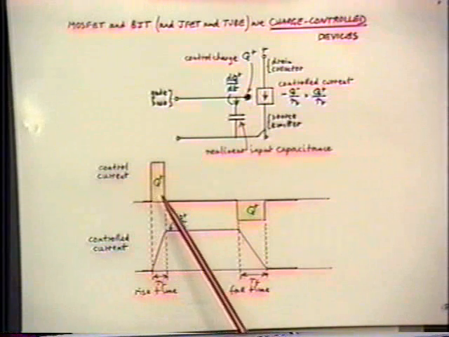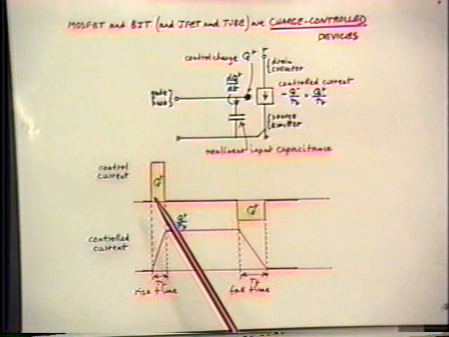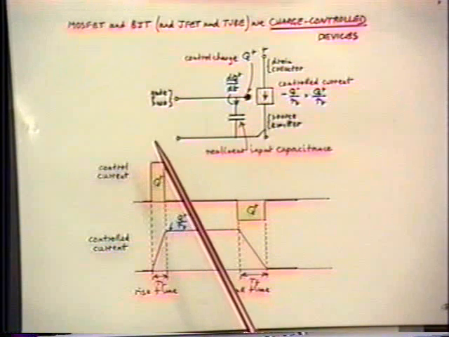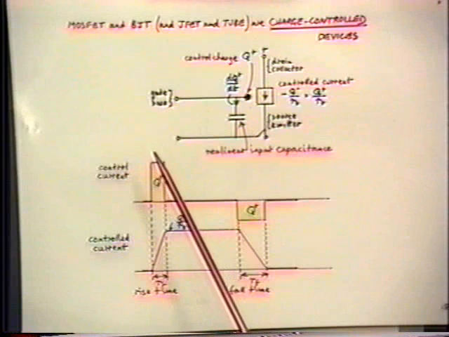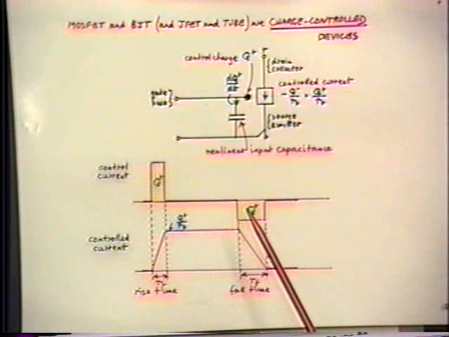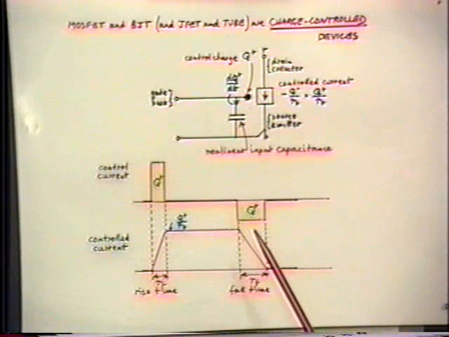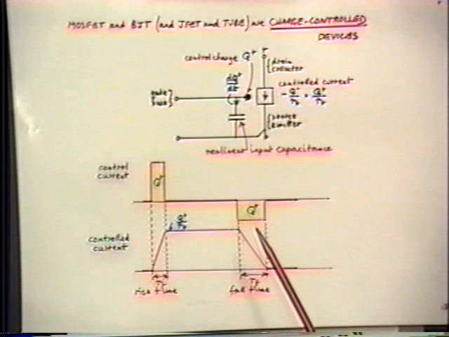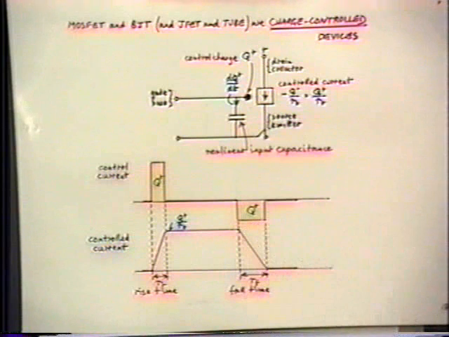To turn the device on as fast as possible, the given gate charge has to be supplied as rapidly as possible, requiring a larger value of the transient gate current. Likewise, to turn the device off faster, that same amount of charge must be withdrawn faster, requiring a larger negative reverse gate current. The minimum attainable values of the rise time and the fall time are on the order of the mean transit time of the electrons through the active region of the device, namely the channel.